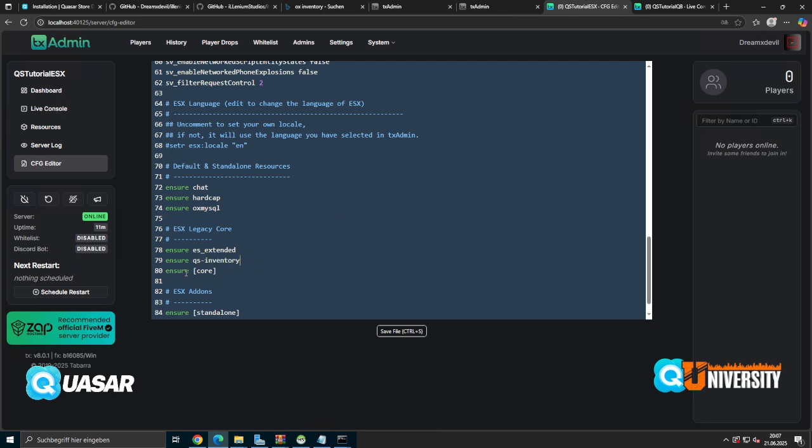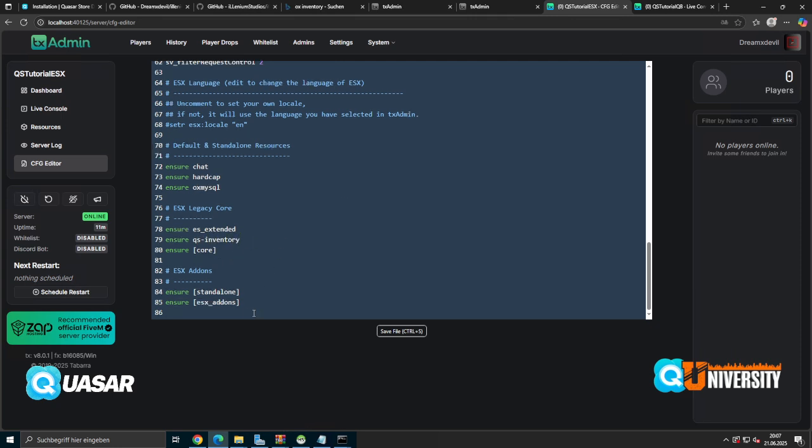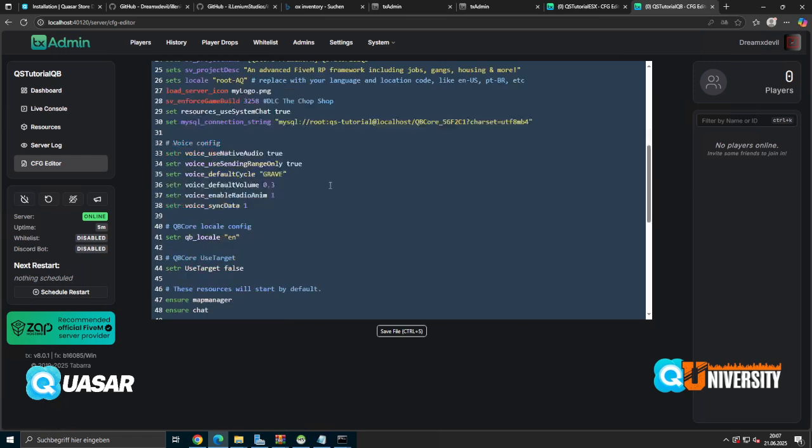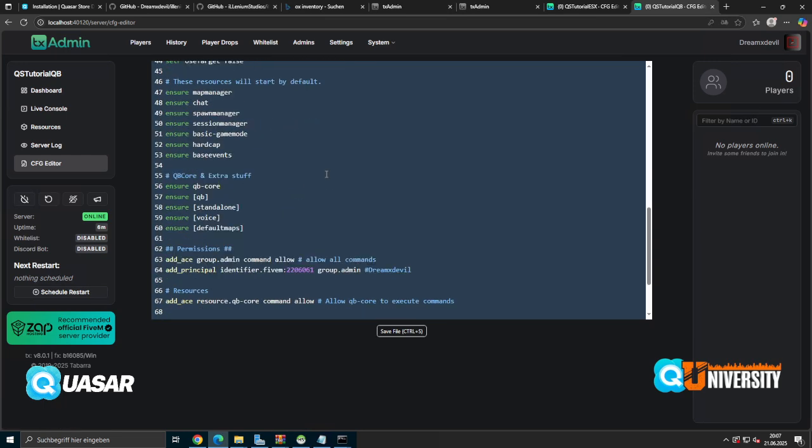It was also the same name for the advanced inventory. Quasar did that, so the exports and other scripts don't need a change, so we can just put it in. And here we ensure the folder that we created, the Quasar folder, and click on save. The same we do with the QB. But QB core was already ensured before.